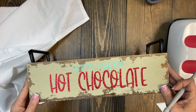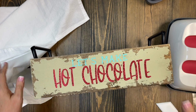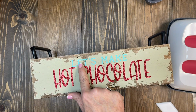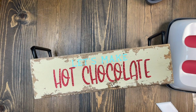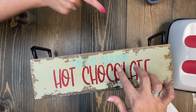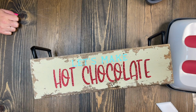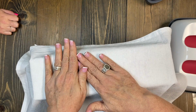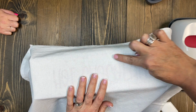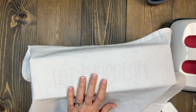Okay, I've got something to caution you guys on. It came off. I had to work it a little bit, but here's why. The paint on here is very fragile, and it wanted to take the paint off, if that makes sense. So if you're using something like this, you might want to coat it. I'm fixing to heat it again. You might want to coat it with a sealant. Yeah? And then I'm also going to take the mini press and come in there and get just on that little spot right there. It's still heating up though, so let me let that do its thing.